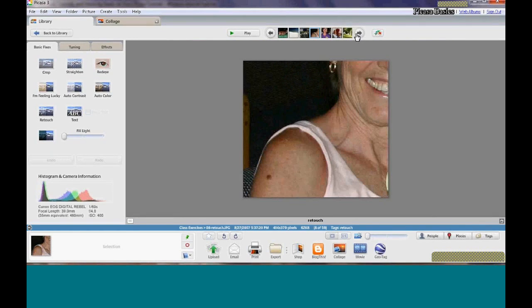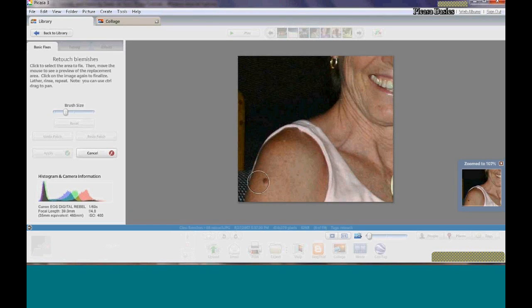And next, this example is to show you about retouching. Now when we say retouch, it's not major retouching. I mean, you can't use it with Picasa to take one person out of a picture and put another person in. You can't make composites of pictures. If you want to do that, you need to use another software. But I think that's wonderful because it makes Picasa fast and easy. And this retouch tool is very handy for little blemishes. A quick retouch, and you get a circle.